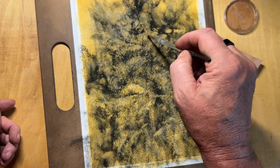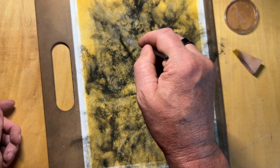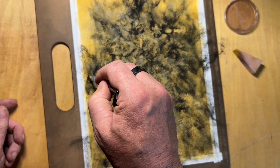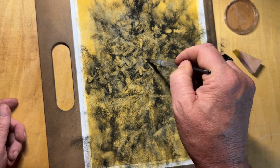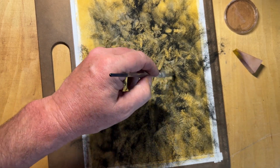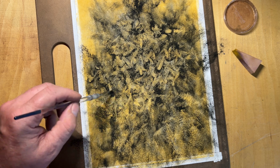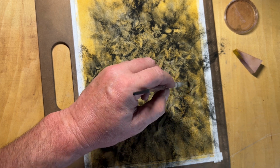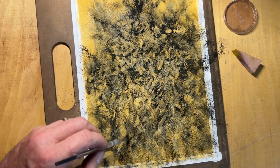I just like the way the shapes on this work. You can see these more lines. It creates more random shapes that I really like. See, not as controlled as my right hand. And that being out of control is what creates some interesting shapes at times.